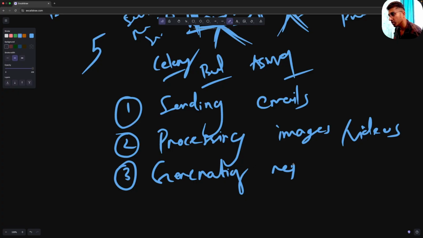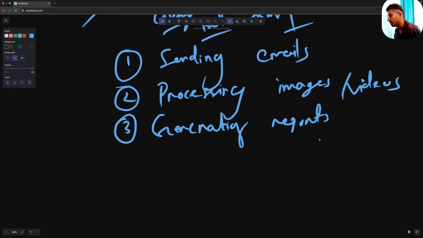generating reports. So if you are running some kind of enterprise SaaS application, let's take an example of a project management application. You have to send weekly reports or daily reports or monthly reports depending on the user's configuration. You have to send reports which are basically PDF files or emails of all the stats, all the completed tasks, all the pending tasks in a sprint, etc. In a typical project management application, you have to construct an email with all the content directly in HTML format or in PDF format. You have to generate that report, and you have to send the email daily at midnight, weekly on Sunday at 12 o'clock, etc.